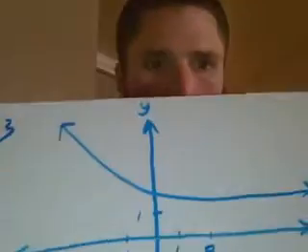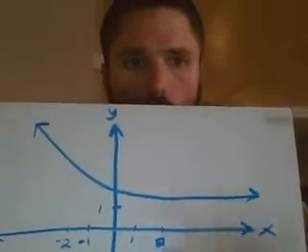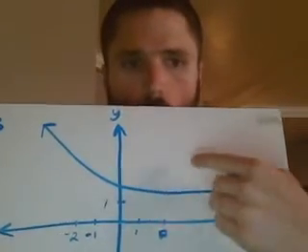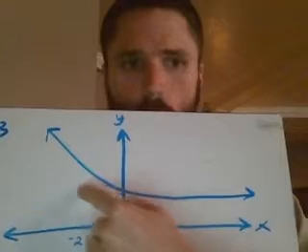Hey guys, this will be a tutorial video for the domain and range of graphs, tables, and equations. So what we're going to do first is go over an example, number 3. I'll walk you through the steps of number 3, and hopefully this will help you make sense of the other ones. If we look at number 3, what you have is an exponential looking graph that is right here.